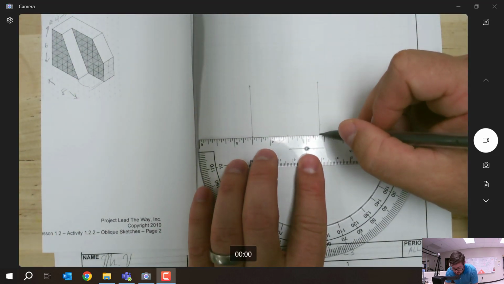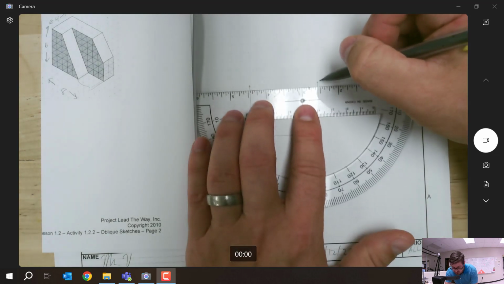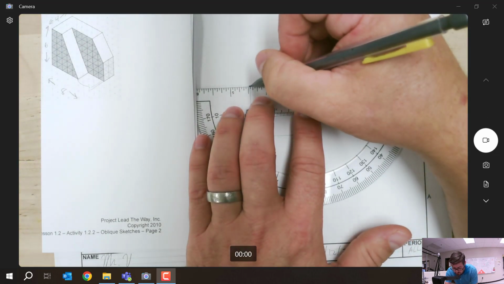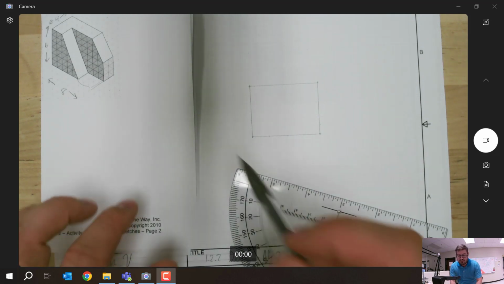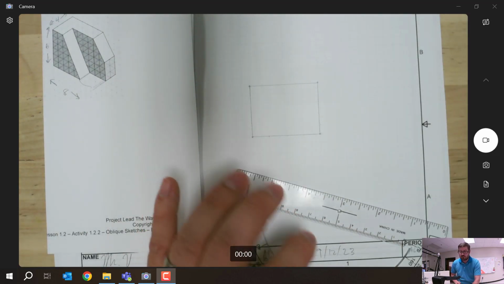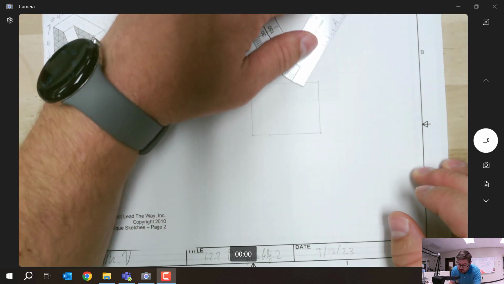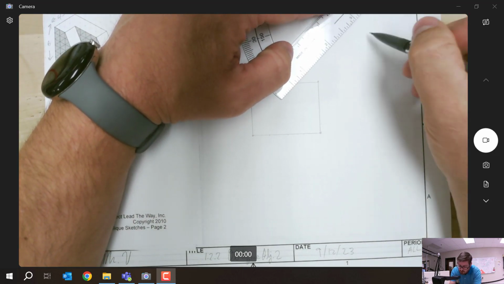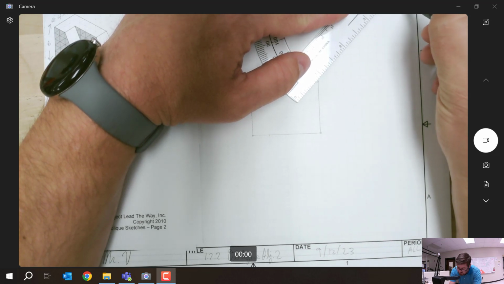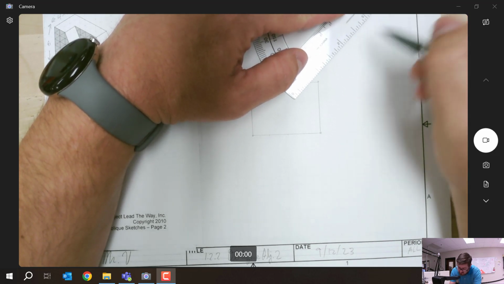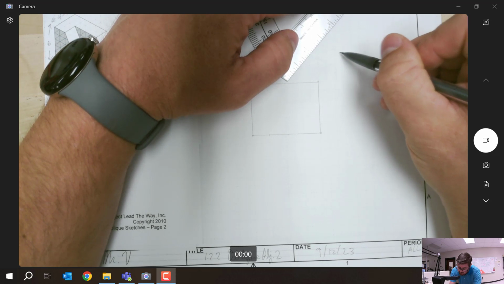I drew those a little bit dark, but probably easier so it shows up on the video well. Okay, the next thing I need to do is make sure to draw my depth lines for oblique at 45 degrees. Again, technically it can be 30 or 60, but why? When we've got this grid paper, it gives us a nice, easy way to do 45 degrees by just looking off into the distance at a corner that makes sure that I'm going up and over, up and over, up and over.